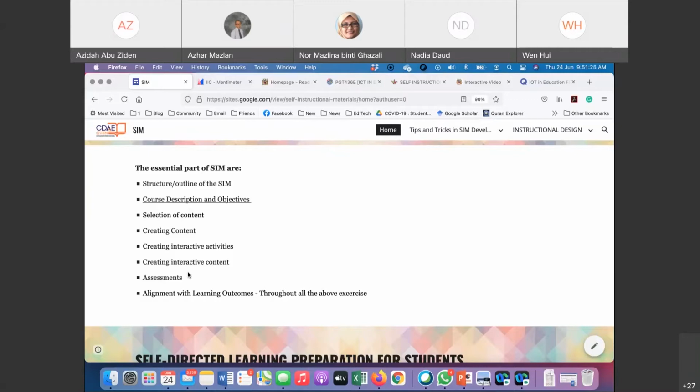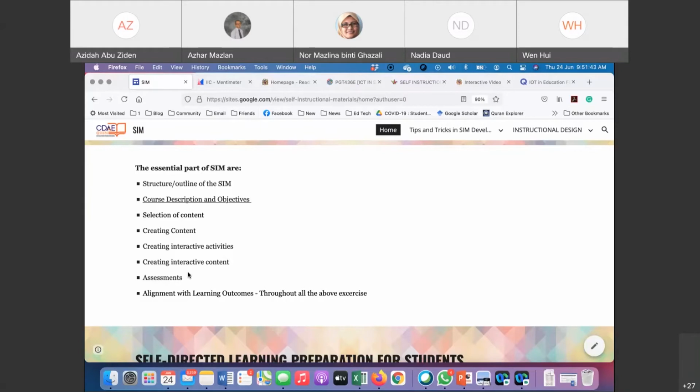It is also an activity actually, but you can go beyond that. Alright. So that can be put in the SIM so that you will make sure that your students will be able to understand the content, they will be able to evaluate their understanding of the content and so on.